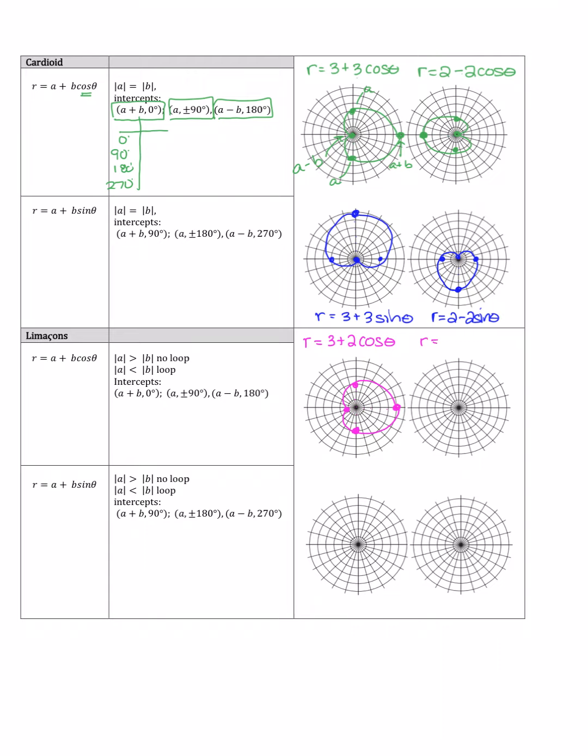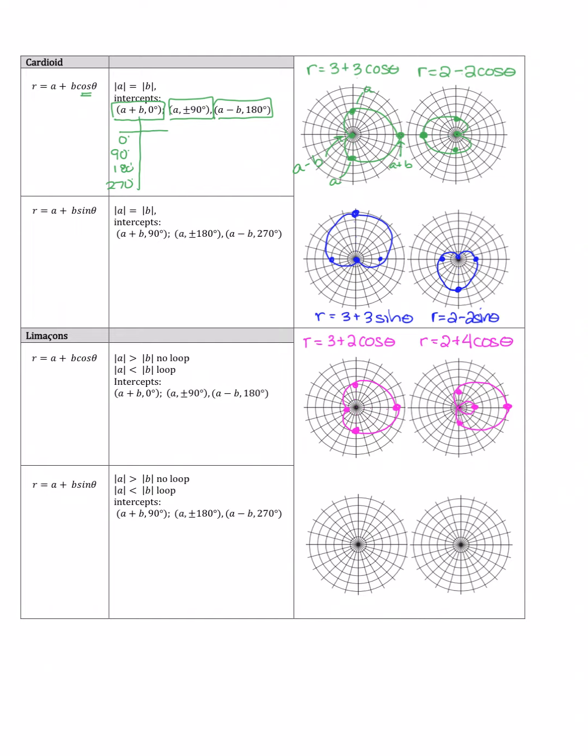But if I switch things around, let's say I had 2 plus 4 cosine theta. So 2 plus 4 is 6. 1, 2, 3, 4, 5, 6. And my sides are going to be at 2. 1, 2. Now 2 minus 4 is a negative 2. So at 180, I come back. Because I came back, it means you come around, you go through the pole, you loop at that point, come back through the pole, and finish it off. All right, so that's when you get a loop. And it comes out naturally because A minus B is going to be a negative number.